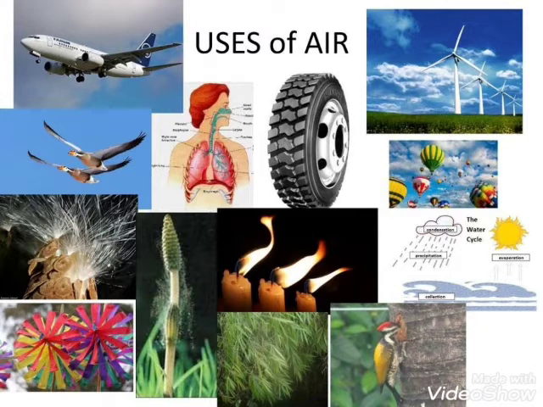Firstly, oxygen is used by all living organisms for respiration. Air contains different gases and oxygen is one of them, and it is used by all living organisms for respiration, because respiration, whether in a plant or an animal, is not possible without oxygen gas. Different gases are present in air, carbon dioxide also, and these gases maintain a balance in the atmosphere, which is helpful for the proper working of all living beings.